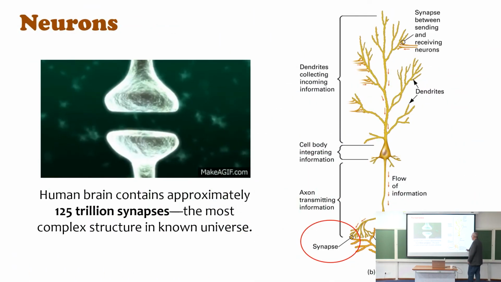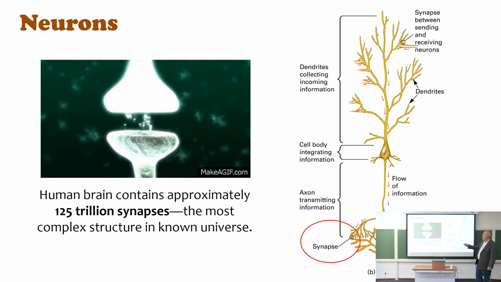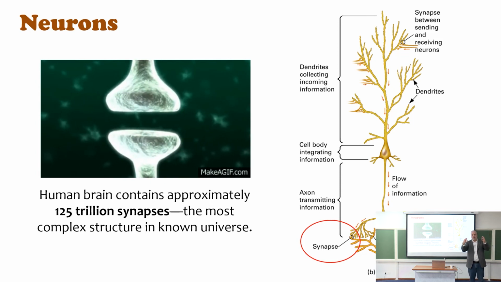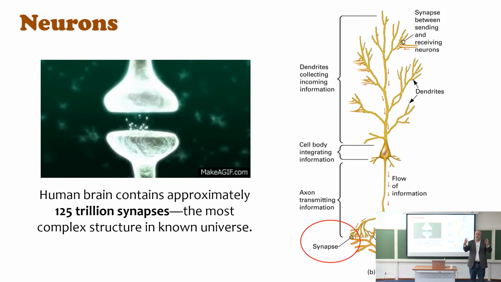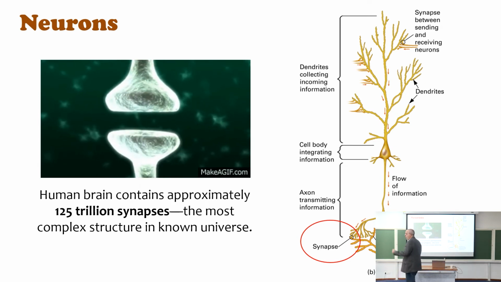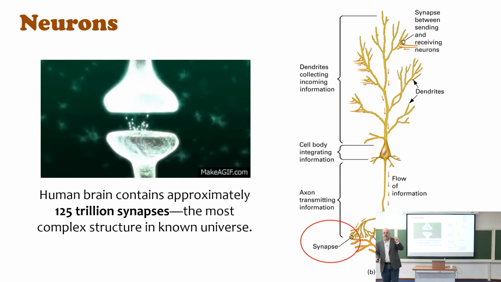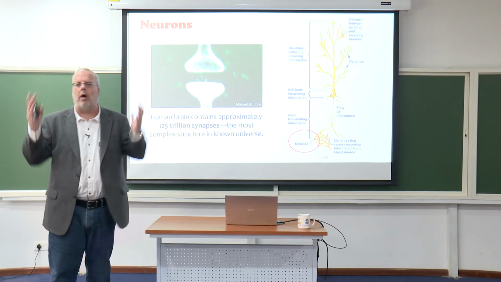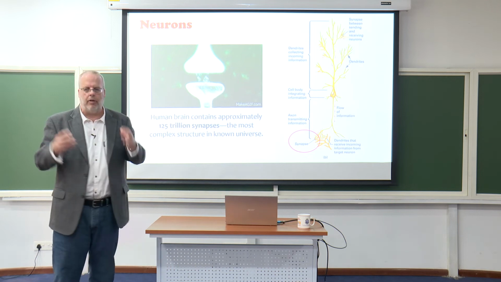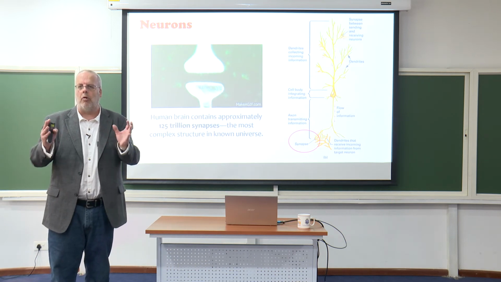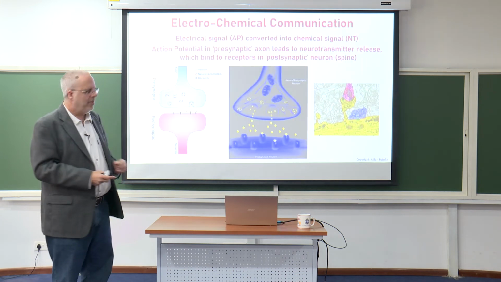Now, final part here is the synapse. The synapse is the connection between one neuron and a second neuron. Okay? It's where they come together. So what we know is that of those 100 billion neurons, each neuron has tens of thousands to hundreds of thousands of synapses or connections. So what this means is that in the human brain, there's on the order of 125 trillion synapses, right? Just a mind-boggling number. So the human brain is truly the most complex structure that we know of in the universe.